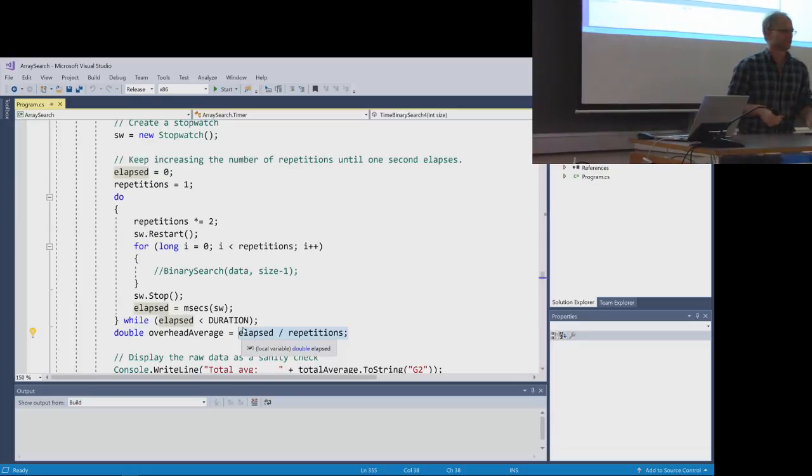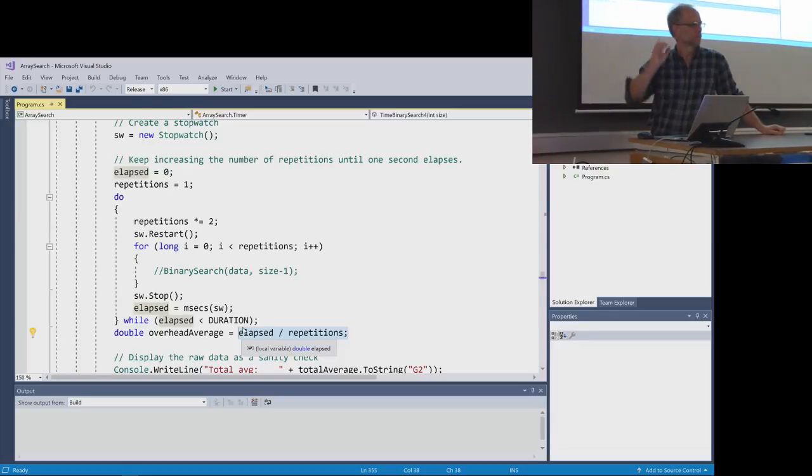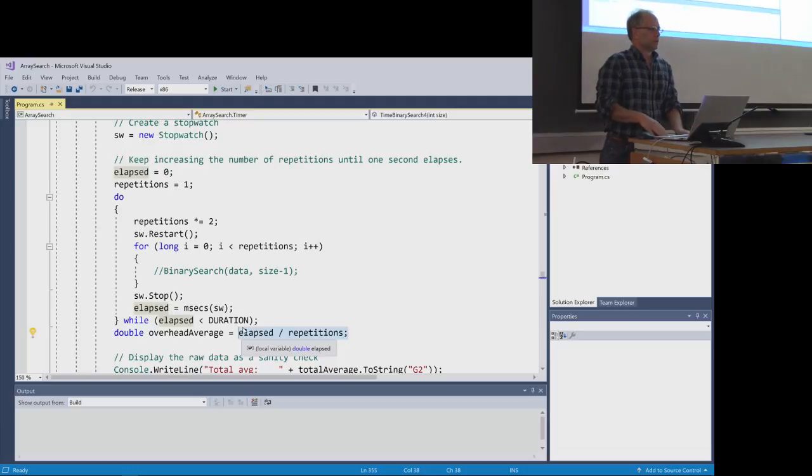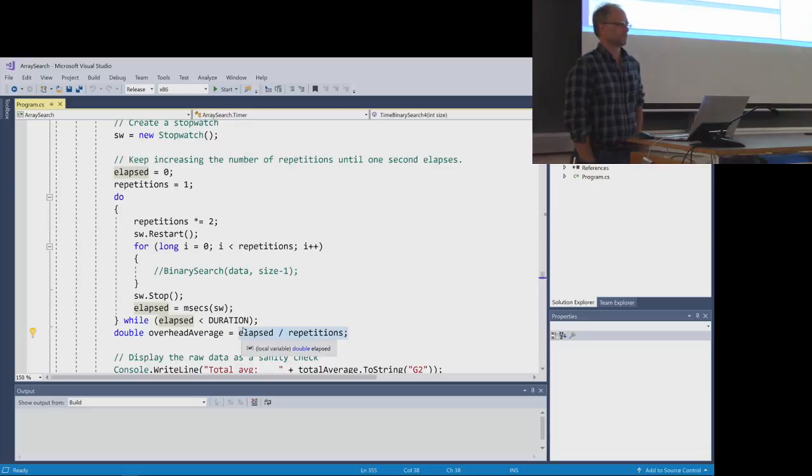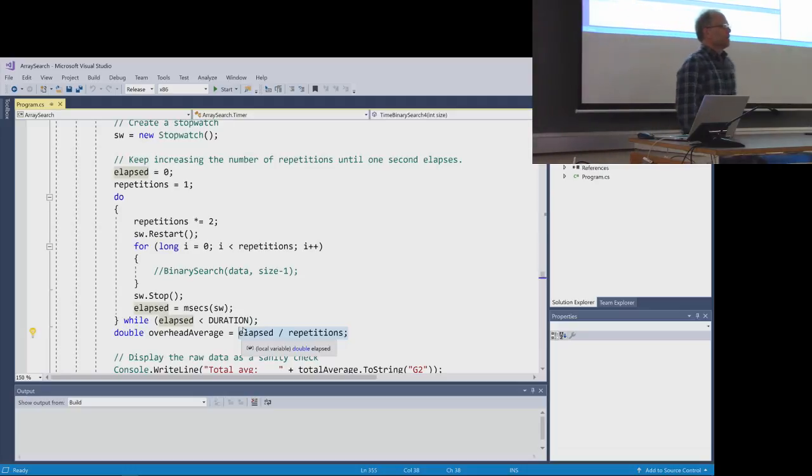Is the goal here to measure how long it takes on a particular computer, or just to identify the complexity of the algorithm? Okay, so he's asking, is the goal to figure out how long it takes on a particular computer, or to figure out the complexity of the algorithm? And it's the latter. Okay, so in that case, would any of these eventually give you the right graph to identify that? He's saying, wouldn't any of these eventually give you the right graph?